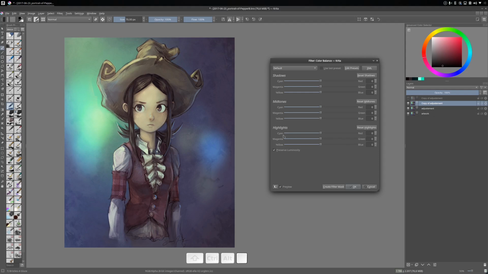And you will get directly the two colors, so red versus cyan, magenta versus green, yellow versus blue. So it might be a bit more intuitive for you. So here, going to the highlights, I'm going from the green that is in excess, and I go back to magenta.